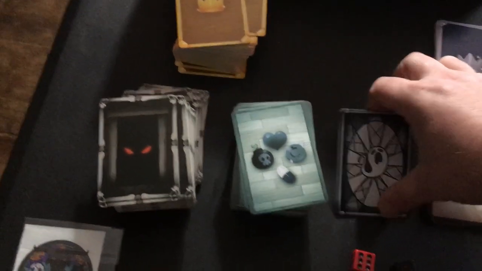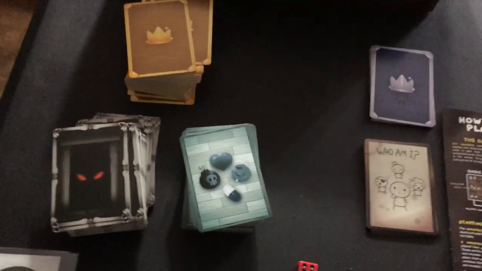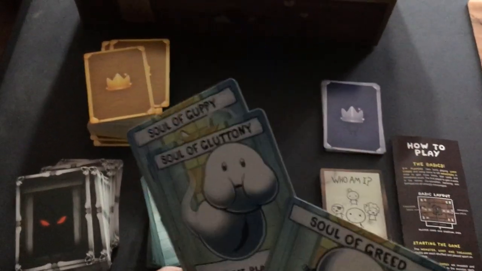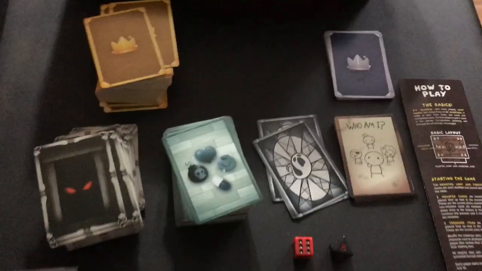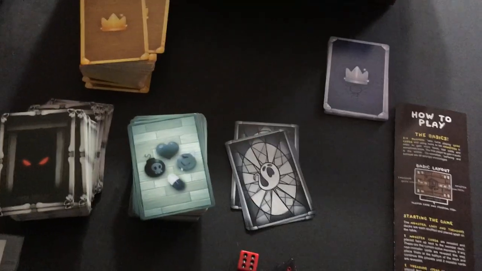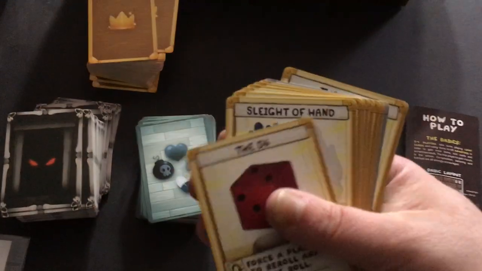Over here we have, if you play the game, the idea is to collect four souls. There are four special ones that you can get, and that is that. I wouldn't call it a deck, it's only a few cards, but there is another expansion that they're working on in the future. Got the Who Am I deck, which is your player selection, and on top of it is their Eternal items.